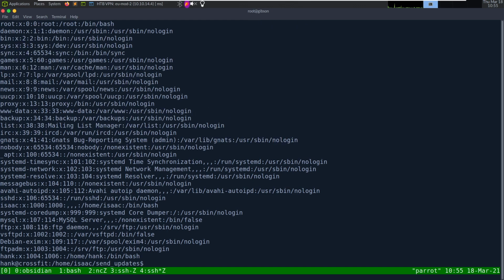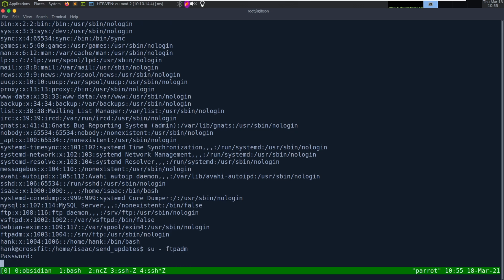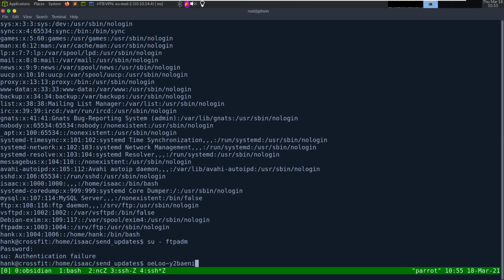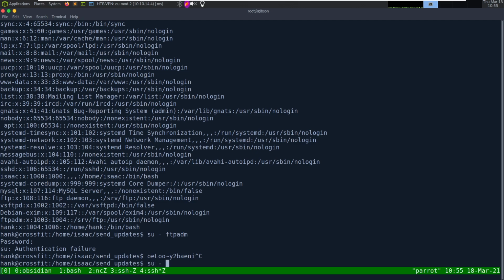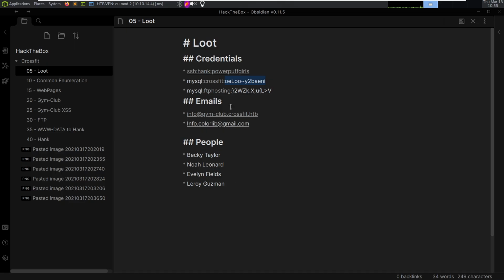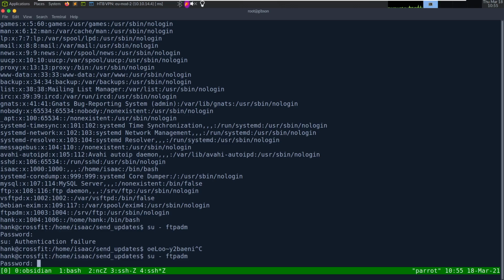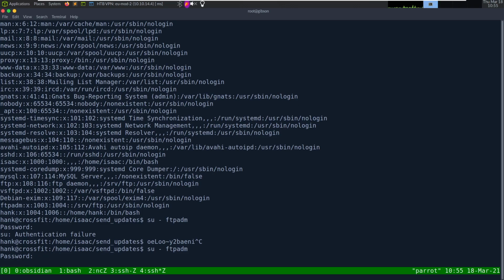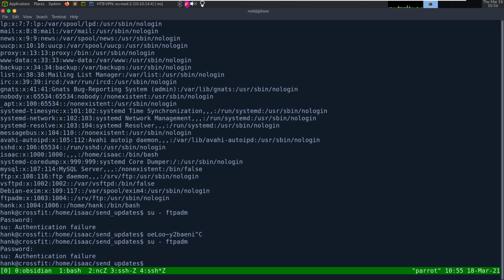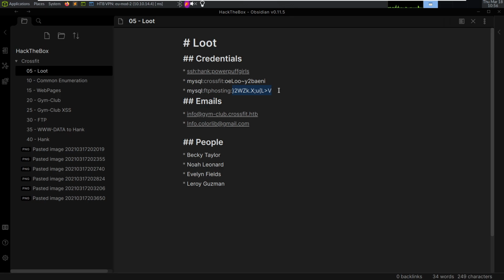We have passwd here. So ftpadm has no login, but we should still be able to get if it's a valid password or not. So I just pasted the FTP hosting password. Oh no, that's the CrossFit password. And let's try FTP hosting. Paste this in, and we get authentication failures. So the next thing I want to do is look at FTP hosting.